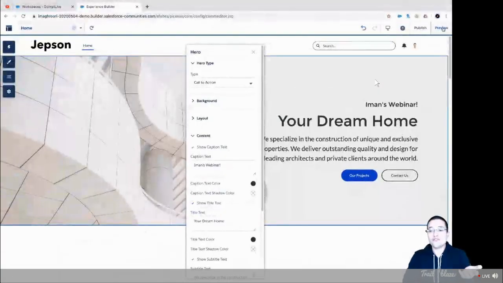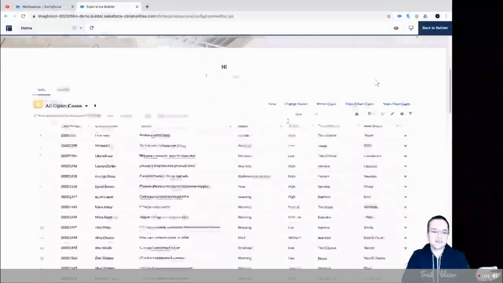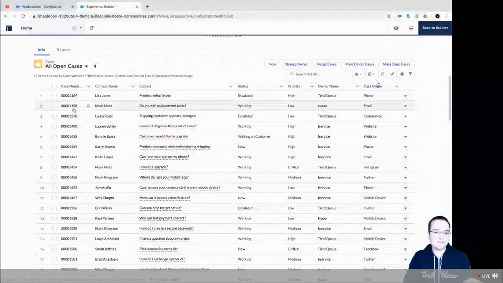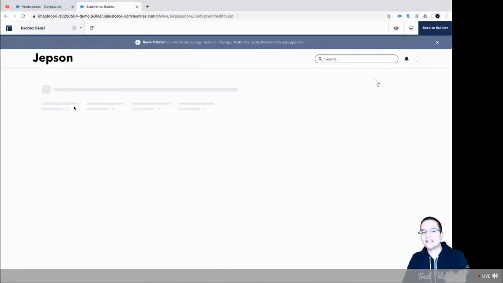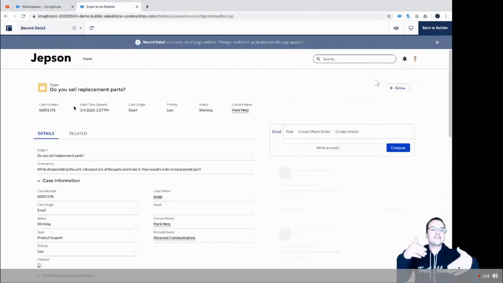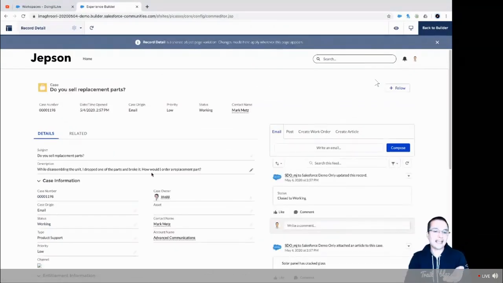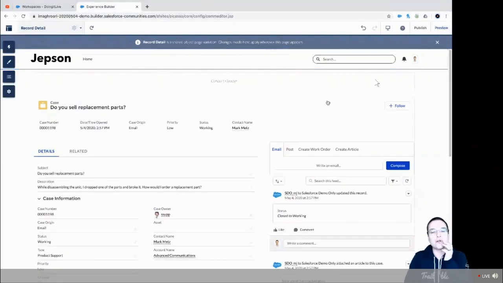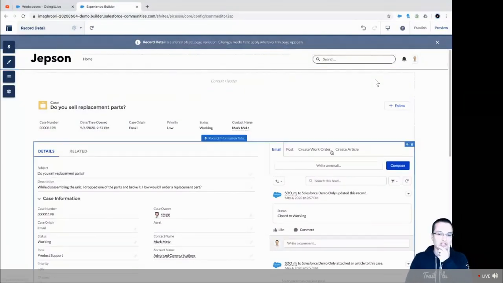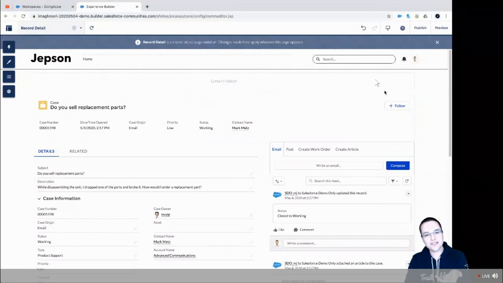All right, so this is an example community. It's a very simple community, but people could log in, they could click around, they could go to their case, they could see their case, and then I could even start manipulating this page, right? I can go into the builder and go, all right, well, what do I want the case page layout to look like? And I can start tweaking this one. So this is an example of a very simple community that I made in 3 minutes in front of you.